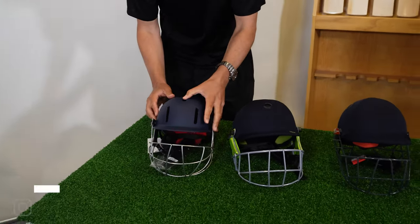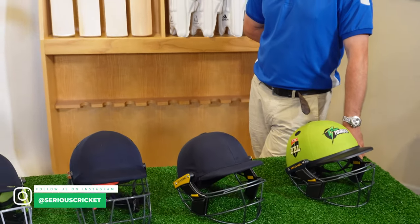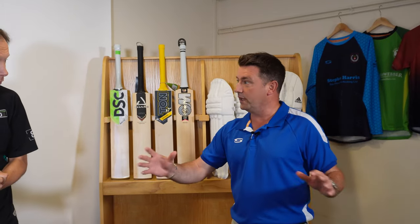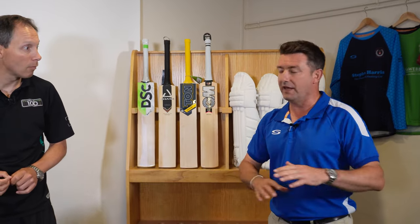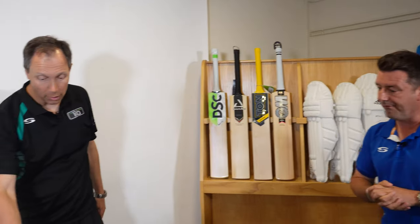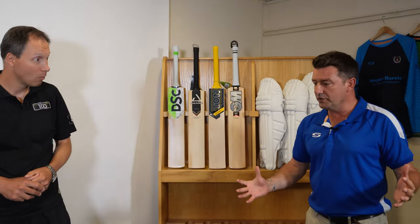We've got a bit of a range here — the Gunn & Moore range, all the way up to the Missouri and the Titanium. All helmets you purchase from any reputable retailer will qualify and be deemed within those regulations. So one helmet doesn't necessarily mean it is passing and one isn't — they're all passed and they're all suitable for cricket. So irrespective of whether you pay the most in the world or have a cheaper version, they still pass those British standards. It then comes down to personal choice of what you're really looking for.